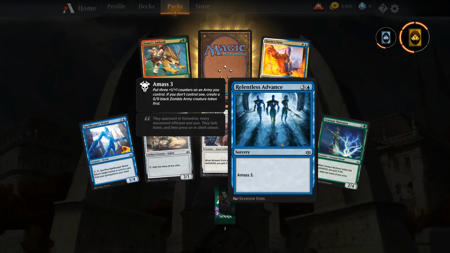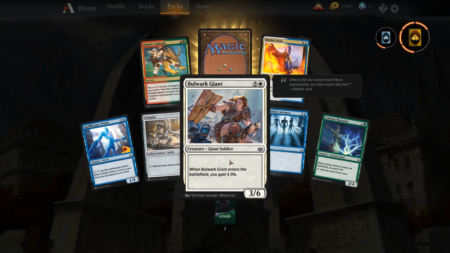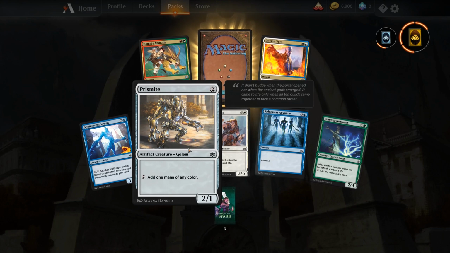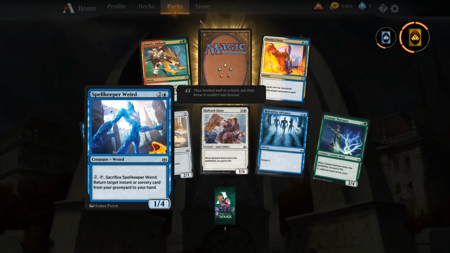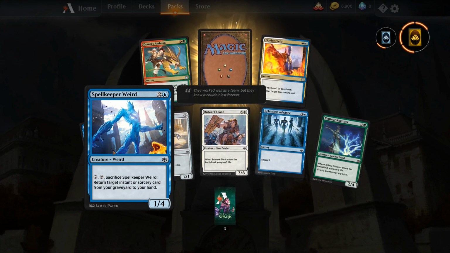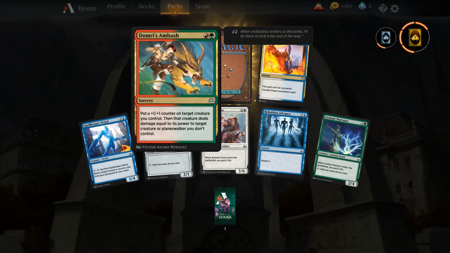Amass is a mechanic that we might play with, but I don't think Relentless Advance is a good card. It's big and life gainy, but it's whatever. It's that 6 mana. Prismite's color fixing, but it's a 2/1 for 2. No thank you. Weird, there might be a home if we do some weird red, blue, spells matter deck, but I think there's other better cards out there.